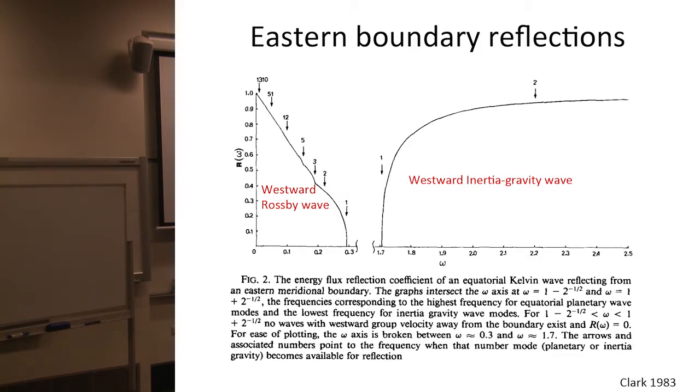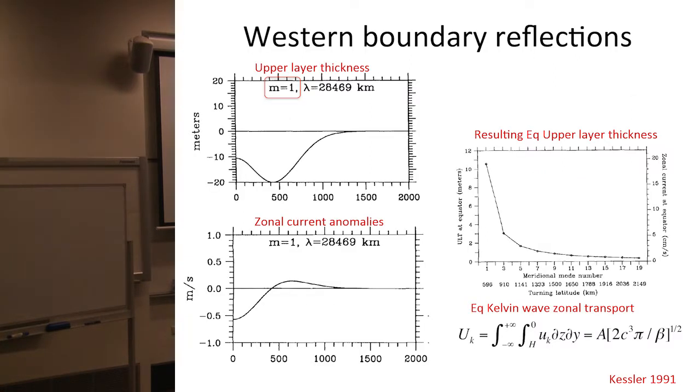Okay, so almost done. So this is eastern boundary reflection. I should have pointed out, this is from work. If you ever want to read anything about boundary reflections, this paper by Billy Kessler is really good. It was one of those where he set about to prove somebody else wrong, and it turned out to be an exchange of three or four different papers, so they were responding to each other's comments. It was kind of like an argument in science. I think it's the closest you'll ever get. It took place over a year or two, and it makes for really interesting reading.